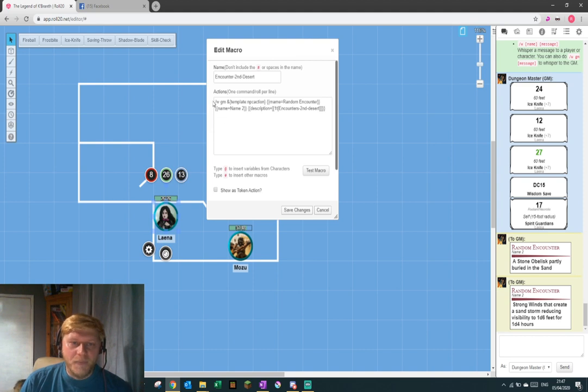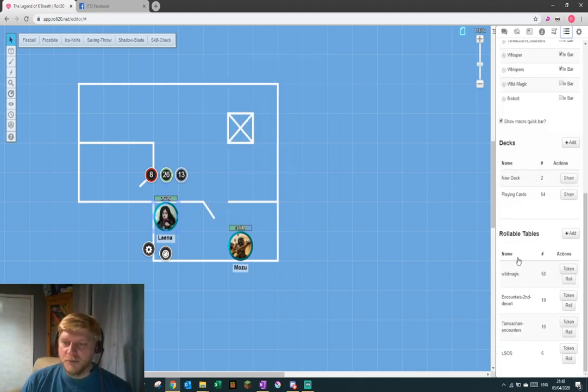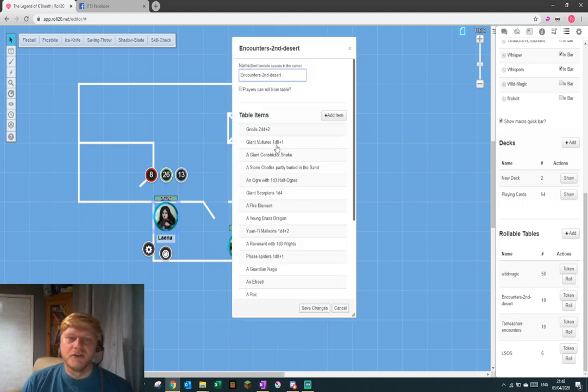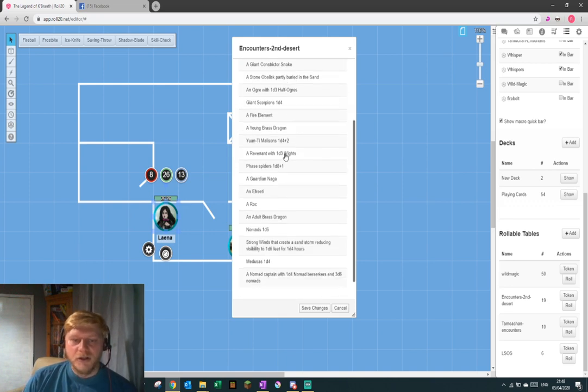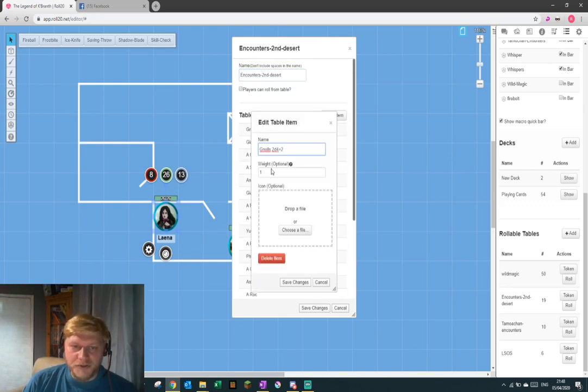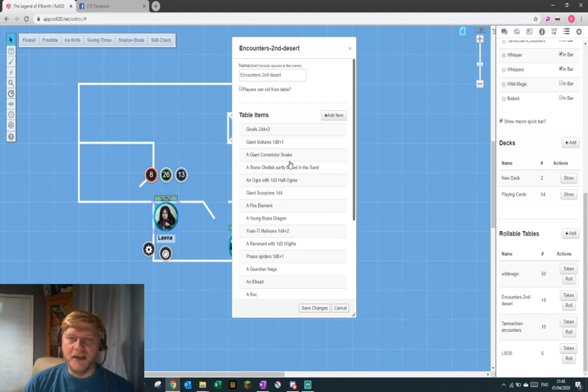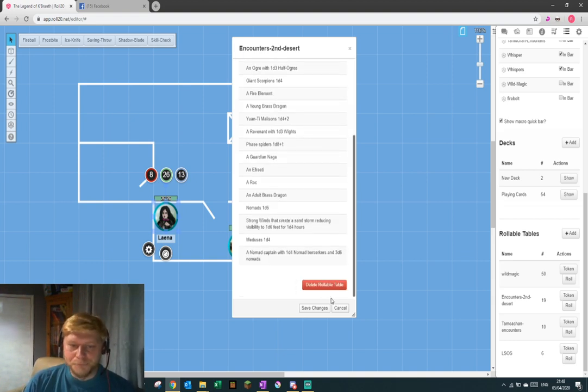The way this works, it whispers to the GM. This one's all about how it's laid out. Just ignore that. But it whispers to the GM this, which is a roll table. So back into here, and at the bottom you've got the roll tables, and there's the encounters. What we do here is add an item, and each item has a value. For example, this one, its weight or value is 1. If we have 20 items that all have a weight of 1, then we roll a d20 to decide which one would be given, and then it randomly picks one.